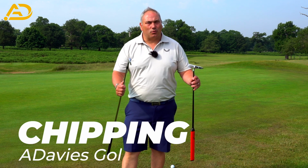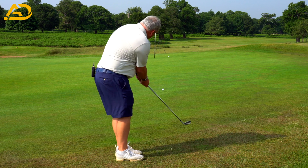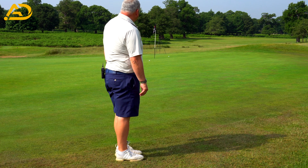Today I want to share with you a great chipping, I call it a cheat, a great chipping tip. Now I play with lots of golfers, or I take golfers on the course to watch them play, and I always see the same errors when they chip the ball around the green. Let's make sure you're not making the same mistakes.